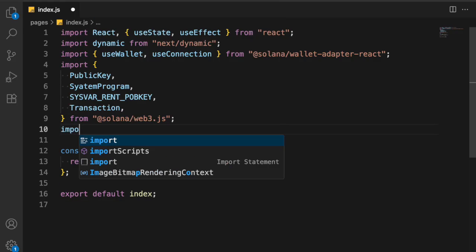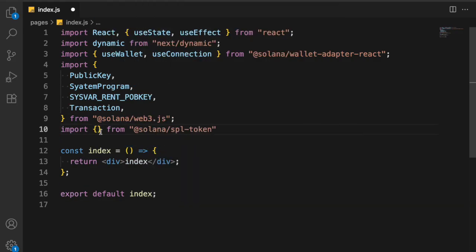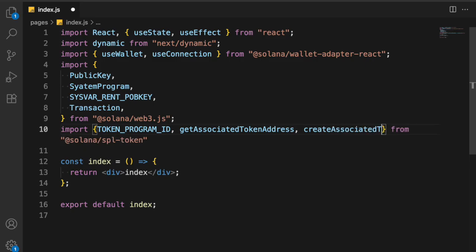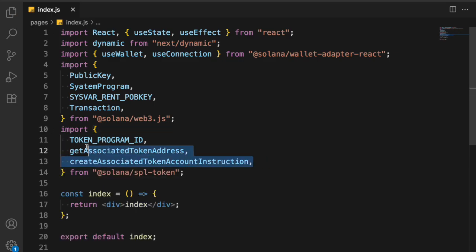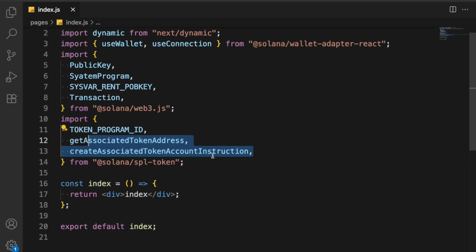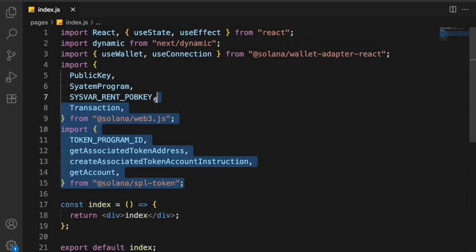Now we can come back here. Let's import our next one, which is coming from Solana SPL token, and then we need details about the modules. So we'll need TOKEN_PROGRAM_ID, then getAssociatedTokenAddress. So we'll pass the details, and it's going to give you the details about the user who connected with the application in respect of the token. Then we can create createAssociatedTokenAccountInstruction, and this one is really powerful because in our buy function we have a feature which will create the association related to the user account in that particular token. So this module will use it. Now we have to create this getAccount. So this is the package we have, looks fine.